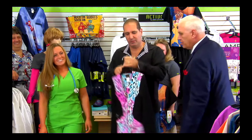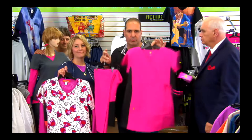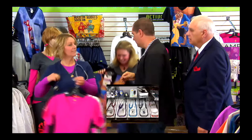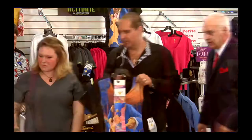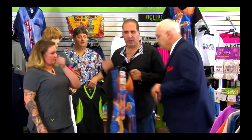We also have some Charisma by Cherokee uniforms — beautiful warm-up jackets for those of you that want something a little out of the ordinary. It's almost like a cheetah pattern, very adorable. Also, a lot of you girls have been having a hard time getting maternity scrubs — we've been starting to carry those. They're made by Wink, very soft, a great item and hard to find. We've also got the stethoscopes — the MDFs. Look at that charcoal gray outfit on Tracy — beautiful, and we carry all sizes including big sizes.